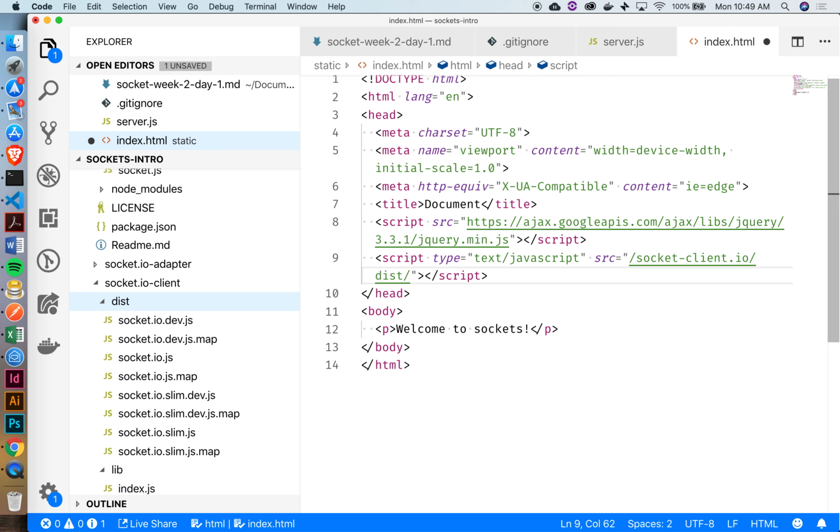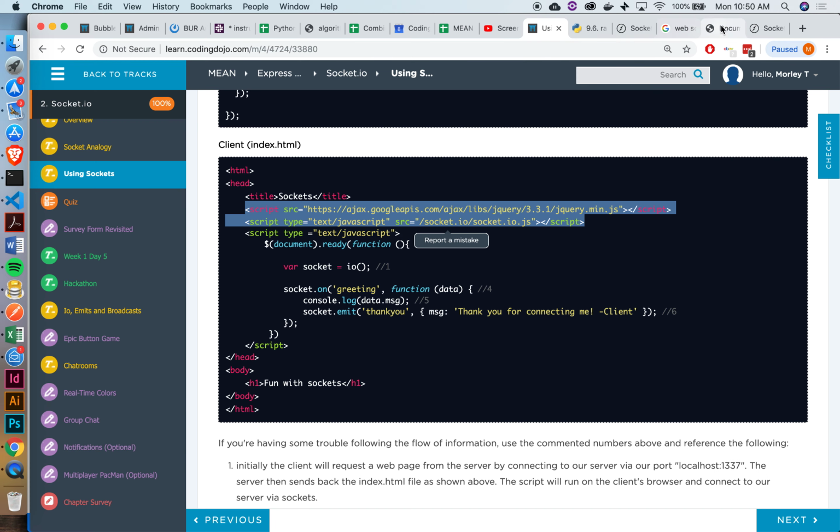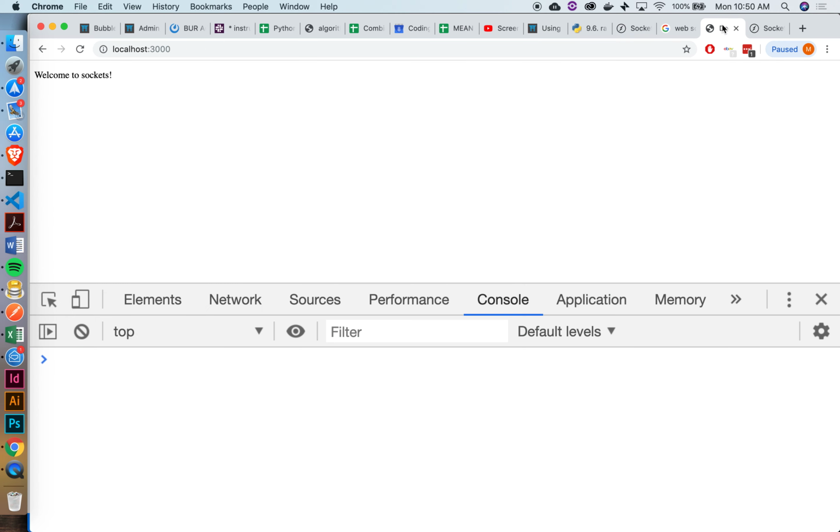So dist socket.io.js. Are you going in socket.io/client or socket/client? Good point. So it should be socket.io-client, like that. And then let's see if we're at least getting a working file.